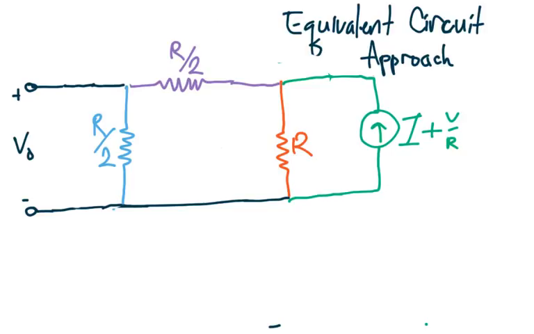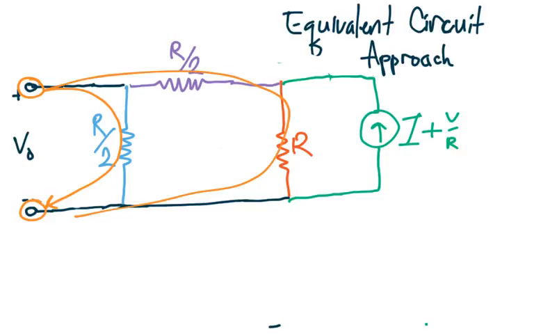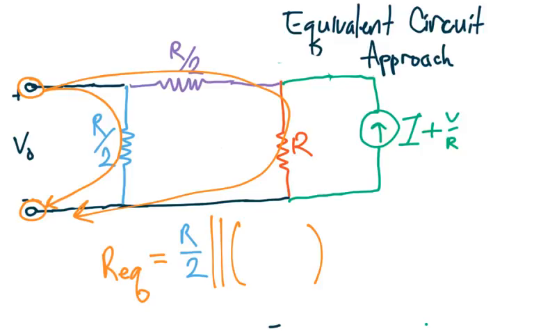Okay, so now we have to combine our circuit in a way that we will have our current source, and we'll also have our equivalent resistance as seen from the node that we're hooking it up to. So what that's going to be is, we'll do this in orange, from this node starting at the positive terminal and going to the negative terminal, we have 2 ways of going about that. So what that's effectively going to be, our equivalent resistance is going to be our R over 2, and that's going to be in parallel with our red resistor and our purple resistor added together.